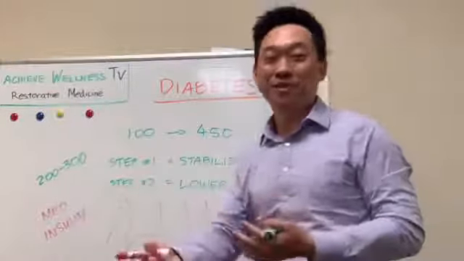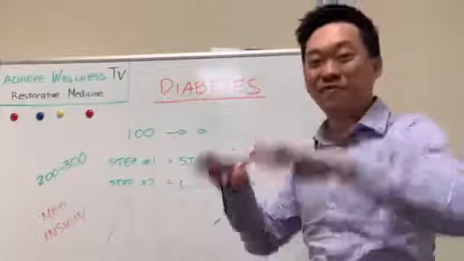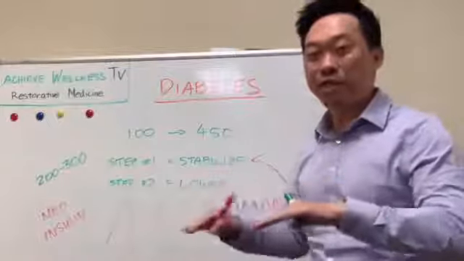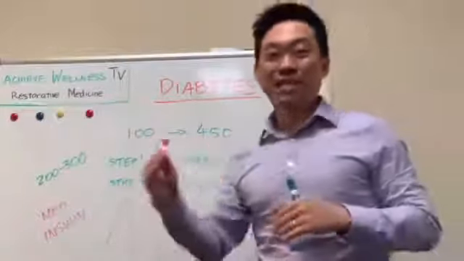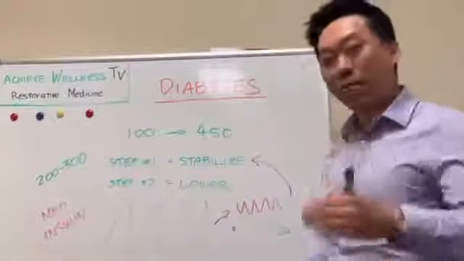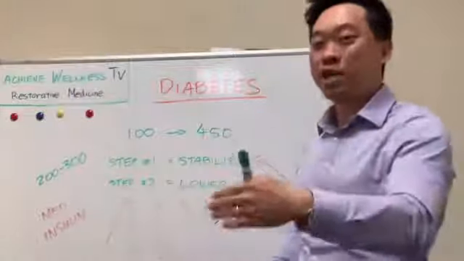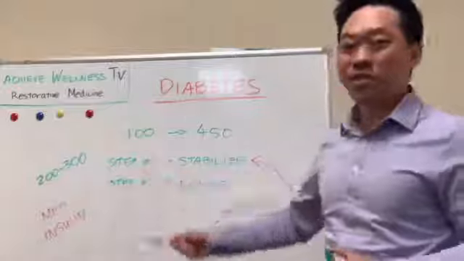We learn from our patients that when you do step two first, and you try to lower the blood sugar as fast as you can, you actually get worse fluctuations, which means your body's getting worse. Your diabetes is getting worse. This is how we help our patients help their bodies reverse their diabetes by following these two steps. This is our secret sauce.